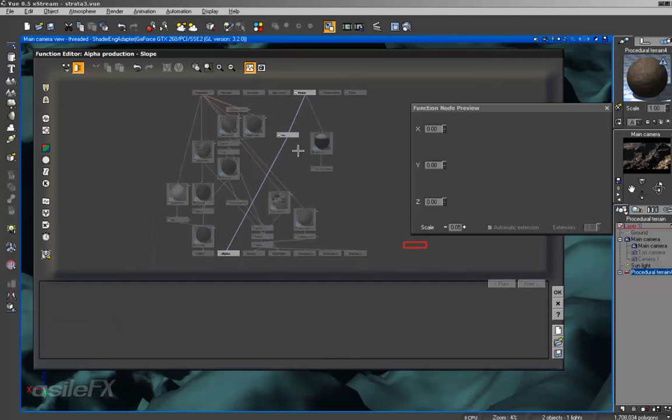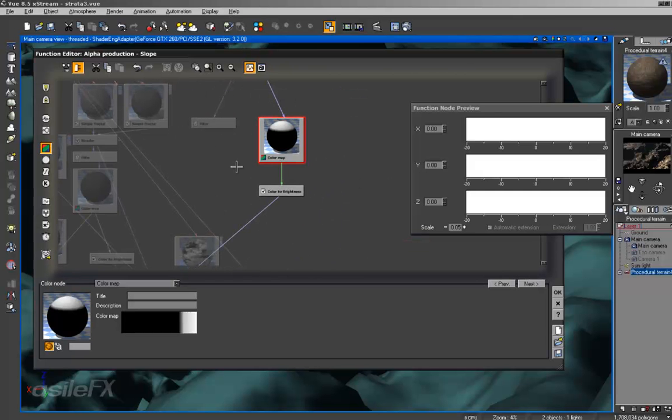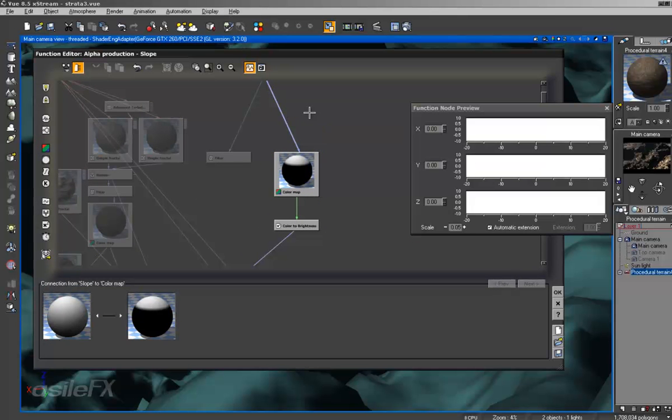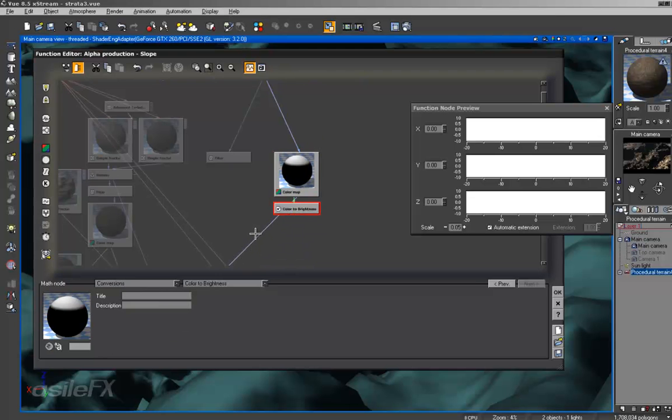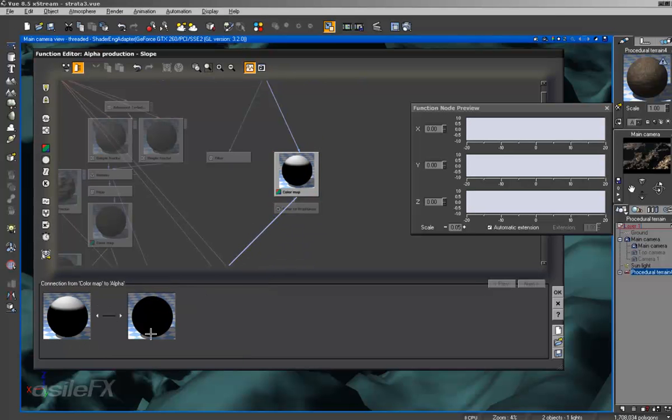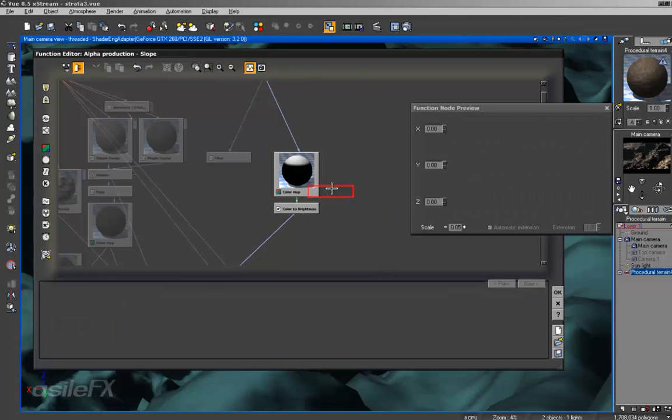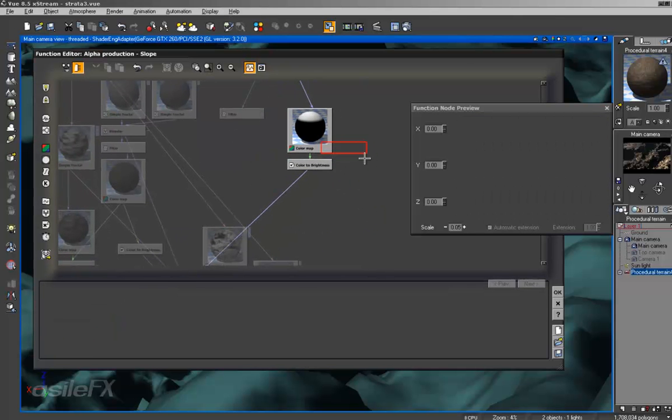Making sure, of course, that we do connect that to the color to brightness output, because the numeric output automatically produced by the color map is going to be based on the input somewhat, but mainly it is going to be directly connected to that filter. So if the filter is set to no transparency whatsoever, the output is going to be basically null and not produce the same thing. So if we click on that output, we can see it's just black, because the filter is not allowing anything to show through. So that's why the color to brightness with that color map together can make a pretty cool slope controller.